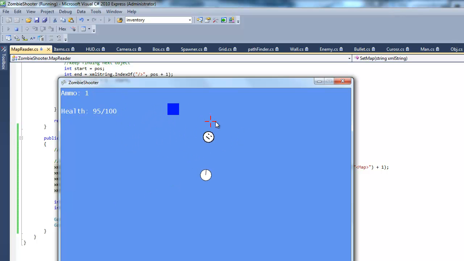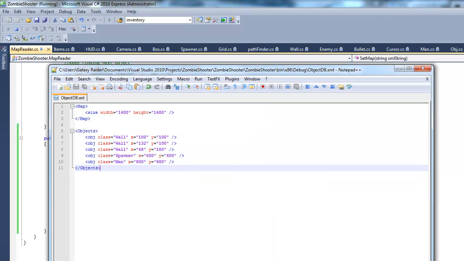And next, in the next tutorial, hopefully we'll be improving enemy AI or enemy efficiency and speed. Basically, just not make it lag so much. And maybe we'll be working on a map maker, which will make creating these maps and placing walls a lot easier rather than manually typing it in the XML file.